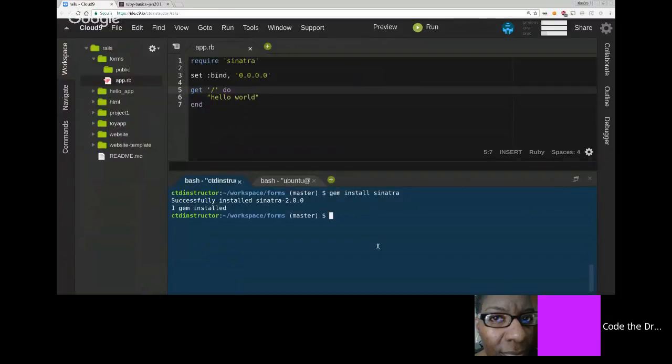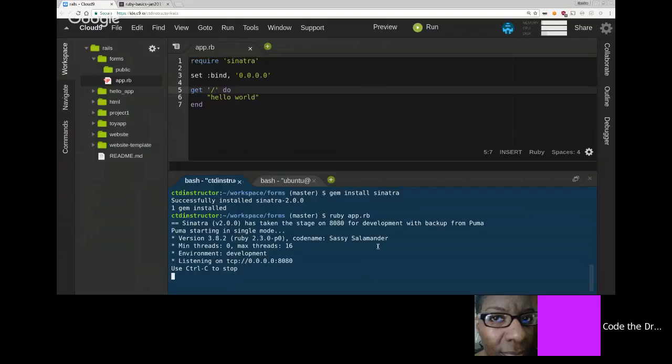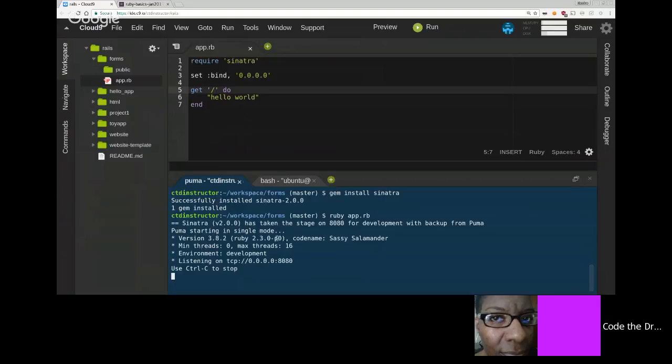Now to start your server, you go to the terminal and do ruby app.rb. Now you can see that Sinatra is listening on TCP 0.0.0.0, that's the IP address, and then port 8080.